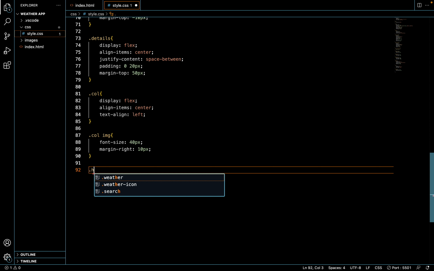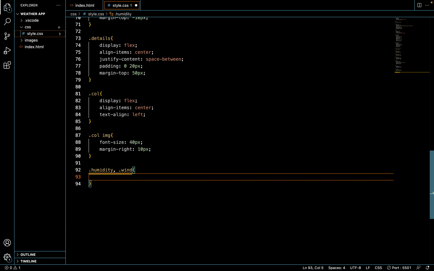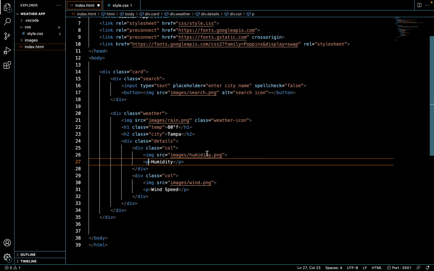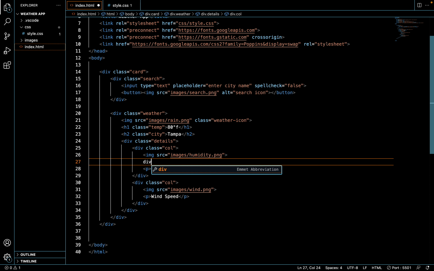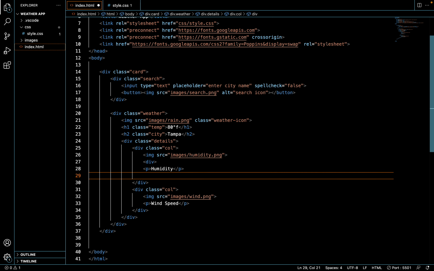Let's go humidity and wind. Remember, that's these right here. Okay, I do got to put those. So after each image, let's go div and cut this, put it here, save.